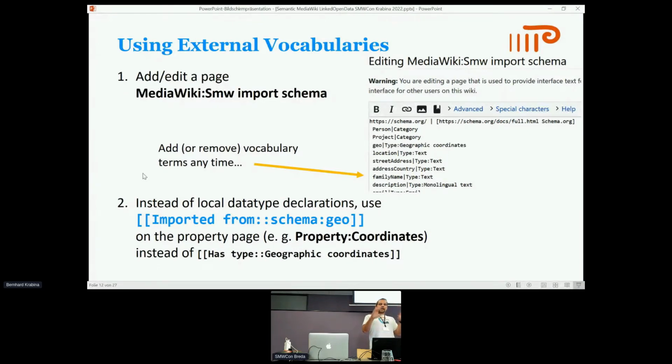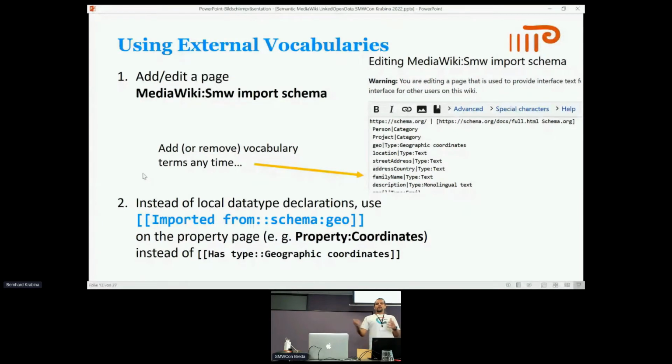So instead of on the property page having just the has type geographic coordinates, which is needed in order to specify that your property coordinates is of type geographic coordinate, instead of doing it there on the property page, you would just say imported from schema.geo, and Semantic MediaWiki would look into this MediaWiki SMW import schema page and look what data type it should use, and there you have it.